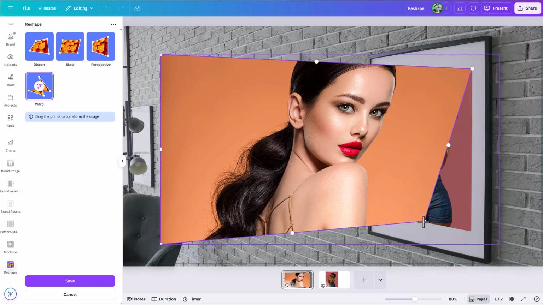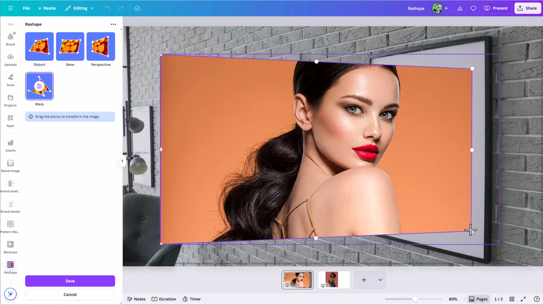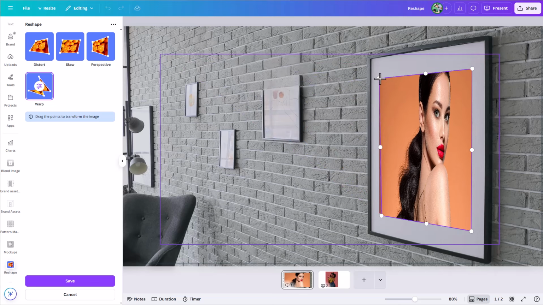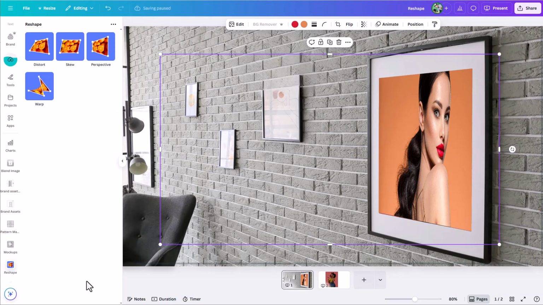We'll put it roughly where I want it here. I'm going to do that with each of the 4 corner points. So this one here, grab it, put it roughly where I want it, and put this one roughly where I want it. Now the next step would be to zoom in and get these looking real good, but I'm going to call this good enough for this example. Just go ahead and click save, and it's going to apply the result.